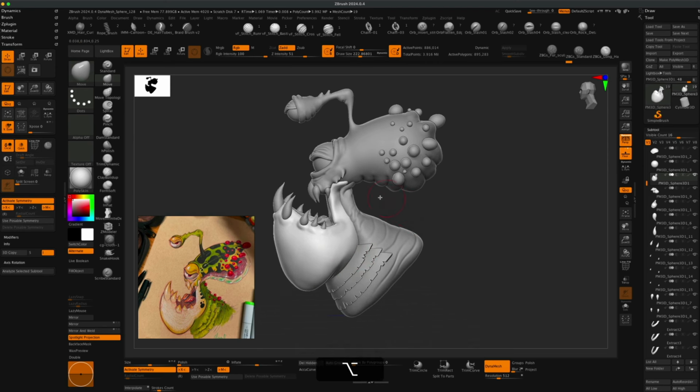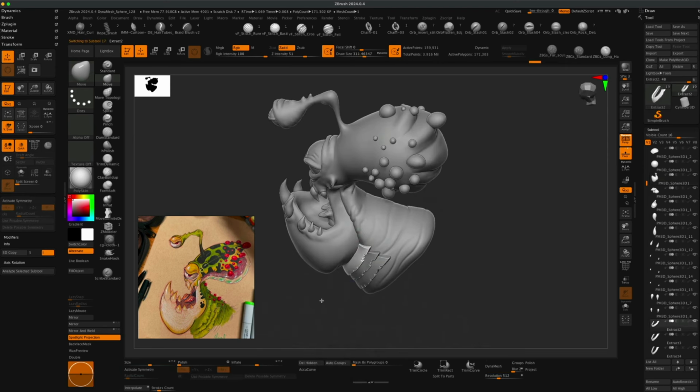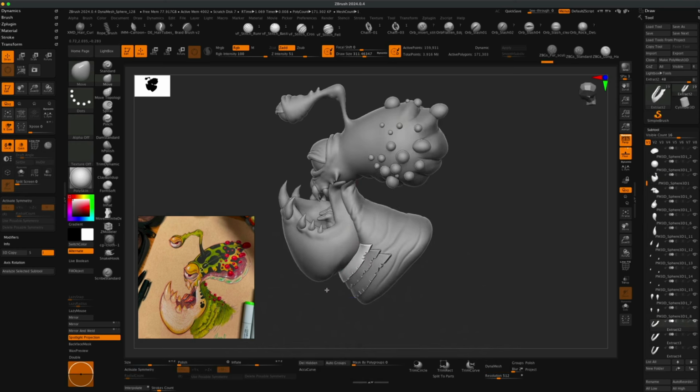I don't have that, right? So boom, I just ran into a problem. So that's what it takes, right? Then you find the little things to adjust. So I'm gonna tuck this in a little more.